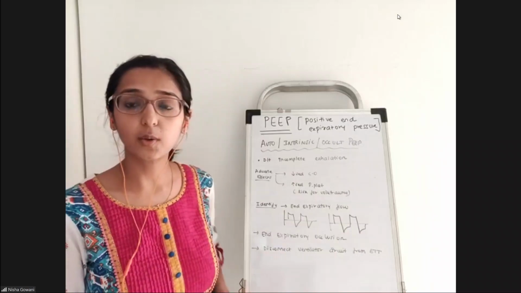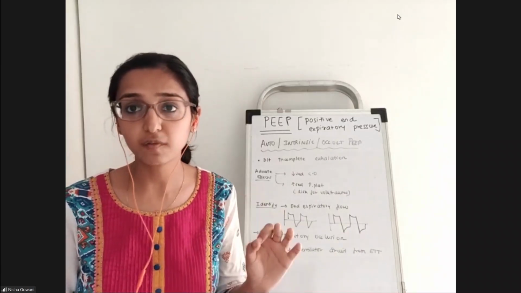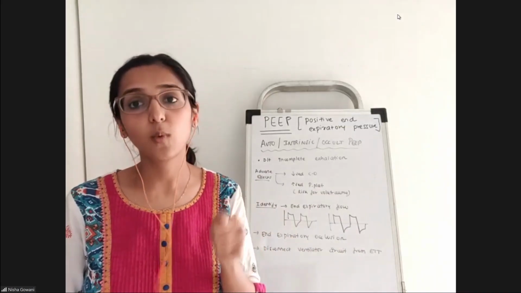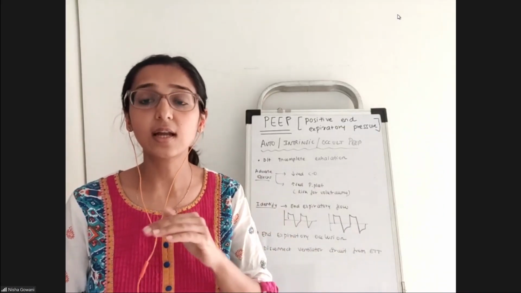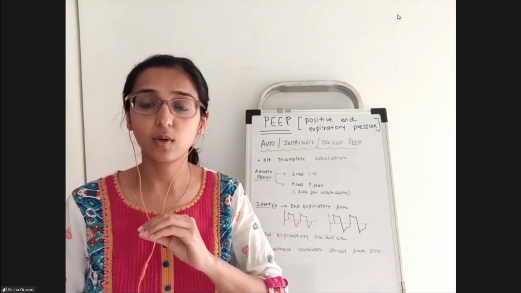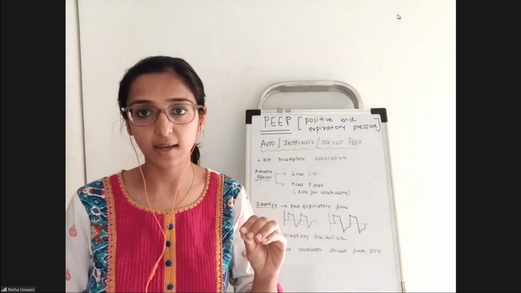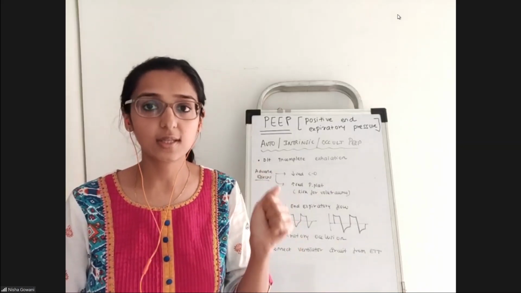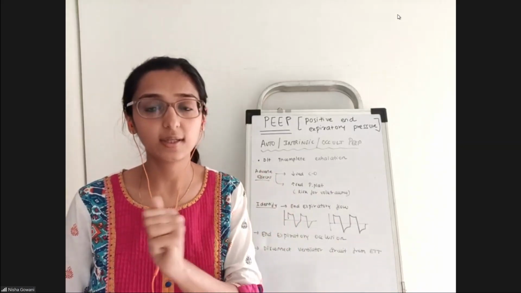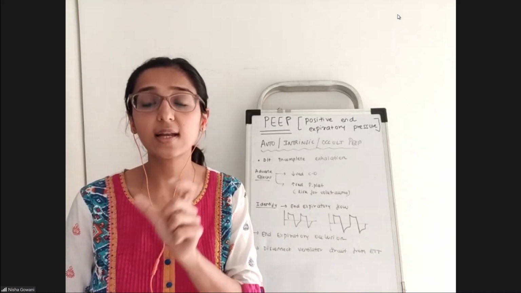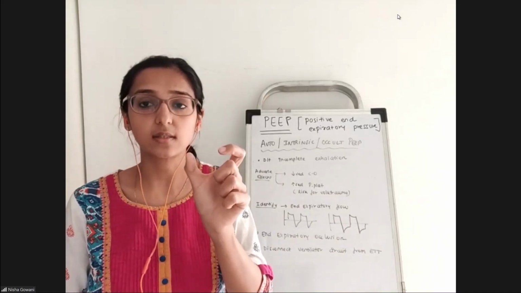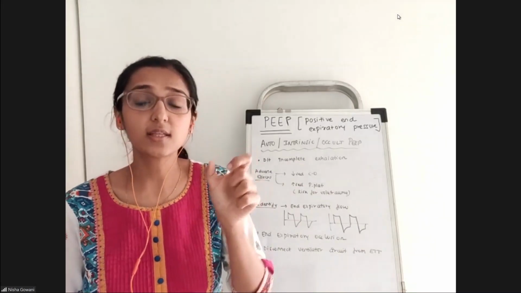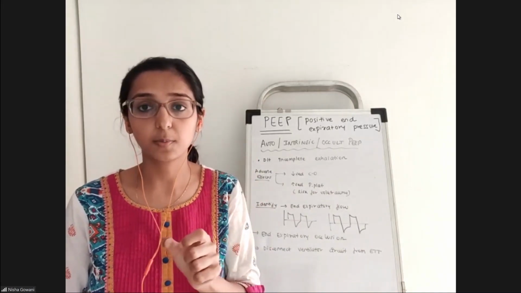Then the other method is that at the end of expiration, you occlude the expiratory limb for 2 to 3 seconds. What happens at the end of expiration is that the pressure in the alveoli will equilibrate with the proximal airways. But in the case of auto-PEEP, when you do this end-expiratory occlusion test for 2 to 3 seconds, you will see that the airway pressures will start to rise over those next 2 to 3 seconds. So this is suggestive that there is auto-PEEP in the patient.